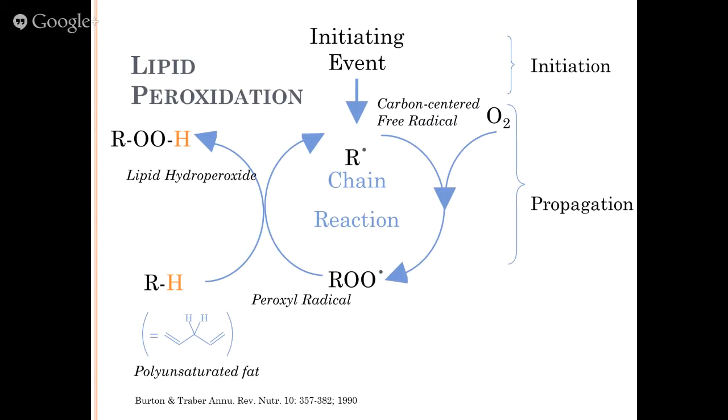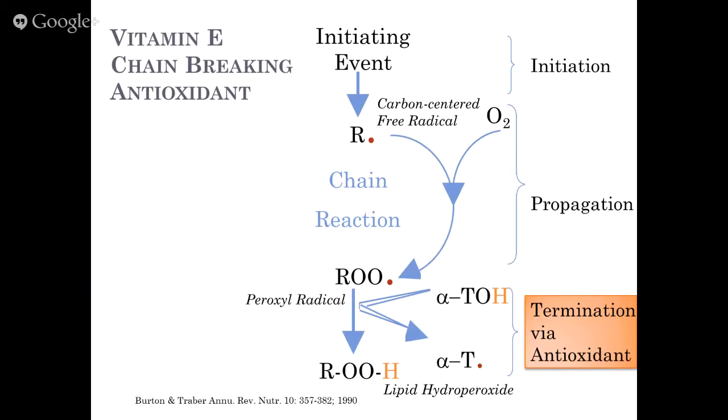Now in the next slide, we see what vitamin E does. It reacts with that peroxyl radical 1,000 times faster than the radical can react with other fats. In the process, we make an oxidized vitamin E, which is called a tocopheroxy radical. That radical actually can then react with vitamin C, and the whole thing protects vitamin E as well as your membranes.